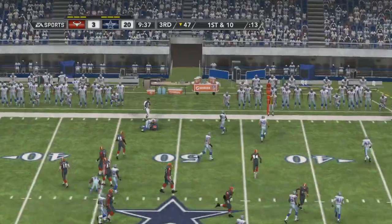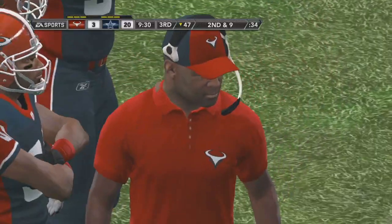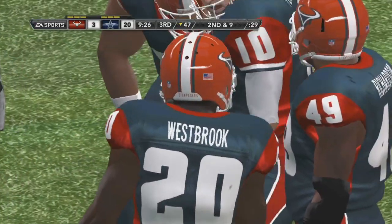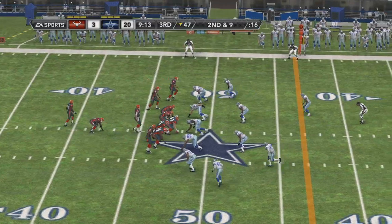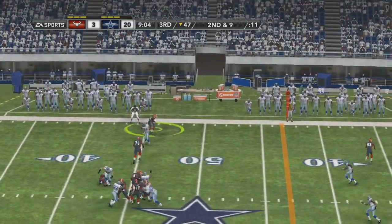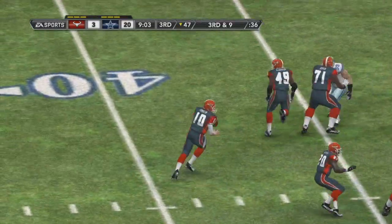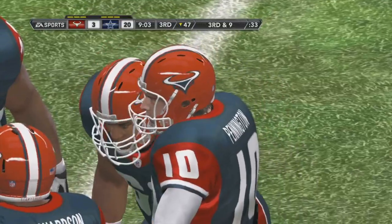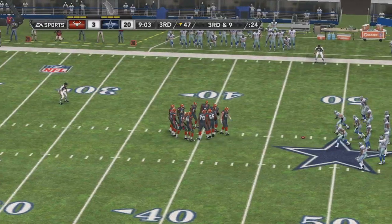Has a man short to his left. He's dropped down at about the 47-yard line by Ball. We've got second and 9 yards to go. Ball on their own 47. Flips it out short to his left. And now the offense will be faced with a third down situation. They're looking at third and 9.